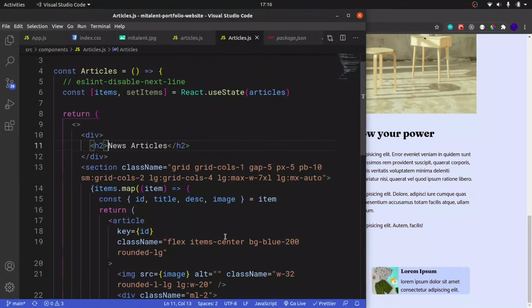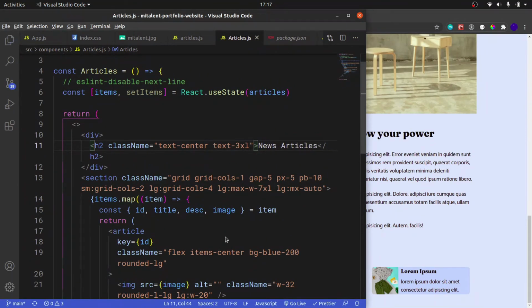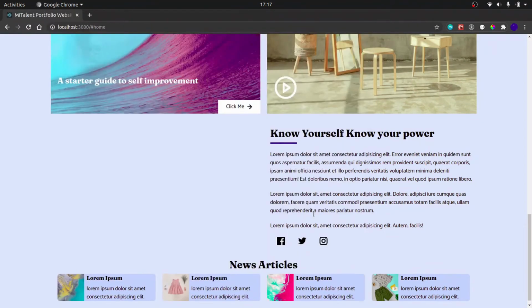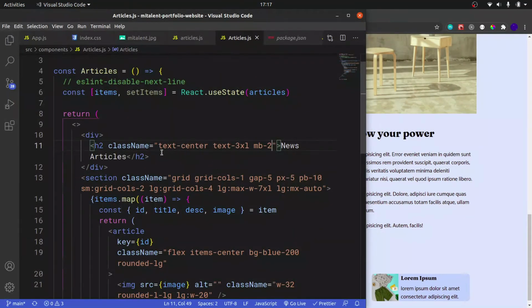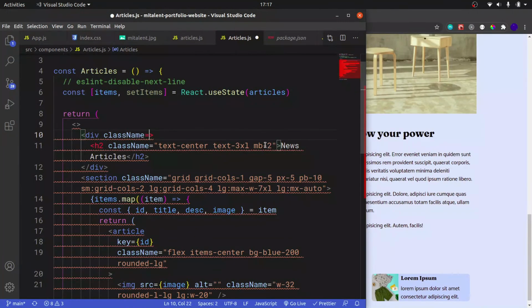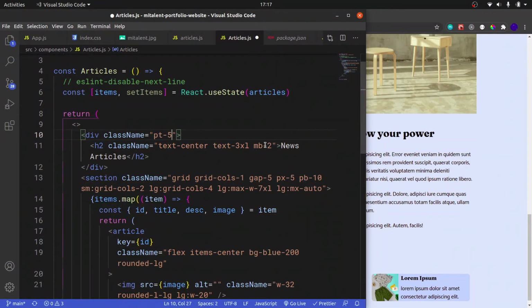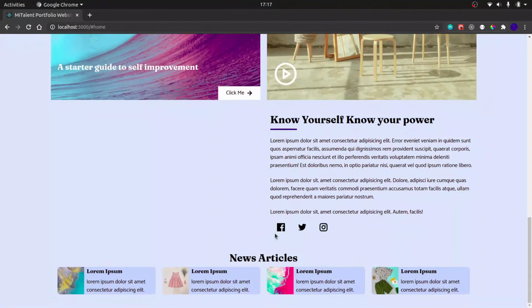And then I want to center the text, so I'm going to say class name of text dash center, and then text dash 3XL, like that. And then margin bottom of 2. And then let me add some padding on the top. Actually, let me go inside this div and give this a class name equal to padding top of, let's say, 5, pushed away just a bit from this.